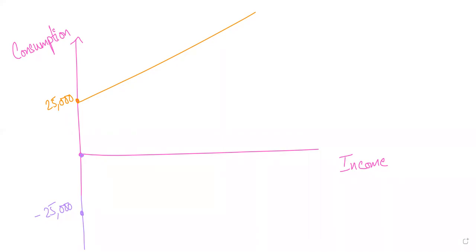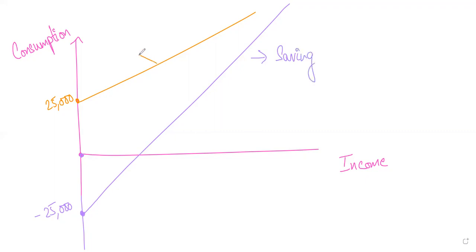But now since they're not earning anything, where did they pay this money from? So they paid this money from the previous year's savings that they had lying in the bank account or whatever, right? So this is where your saving function will start from. And then it will go up. The more you earn over time, the more savings you make, right? So this purple line is your saving function, and the other orange line was your consumption function, right?